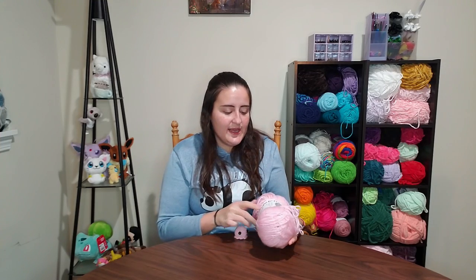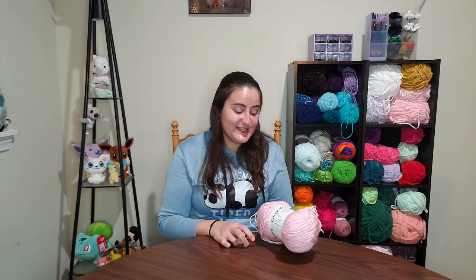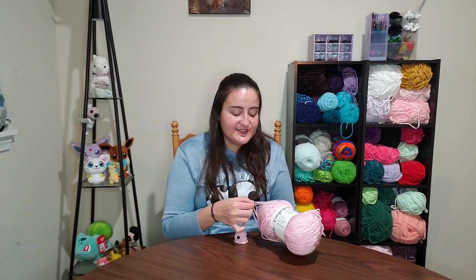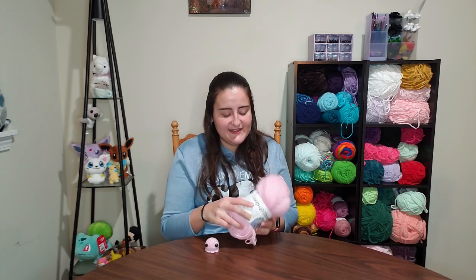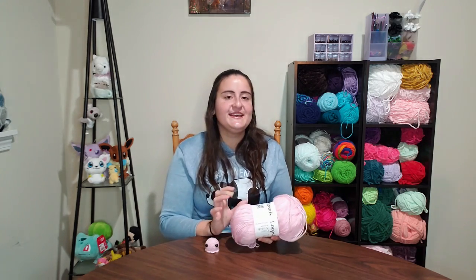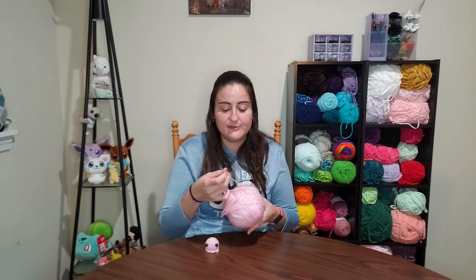And finally, we have Snuggly Wuggly, which is a name. I would say, and actually, fascinatingly enough, that out of all of these yarns, this is the least soft. So the Snuggly Wuggly name is a lie. It's totally a lie. I wouldn't say it's not soft, but it just has almost a rough feeling to it. This one, like the lilac one, is also a size 3 lightweight. So again, it's pretty small. This one, however, is 100% acrylic, so it's not a blend like the other one was.